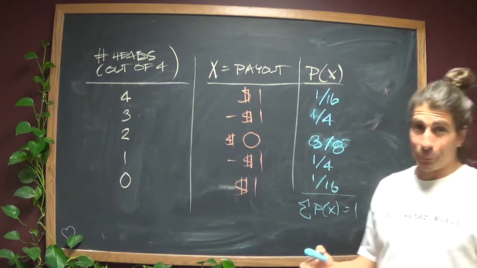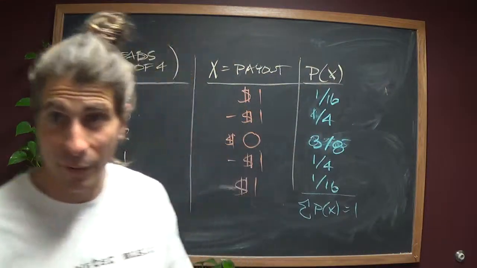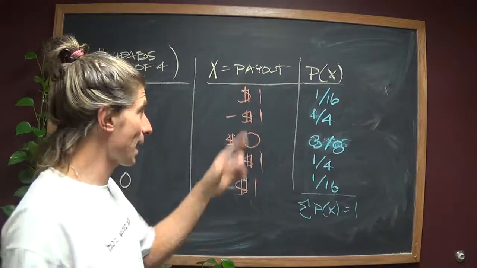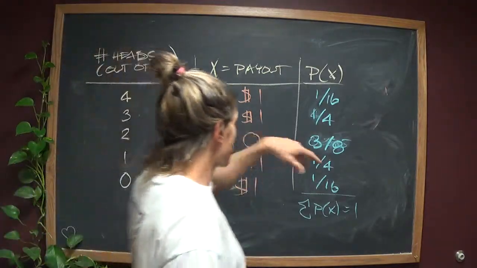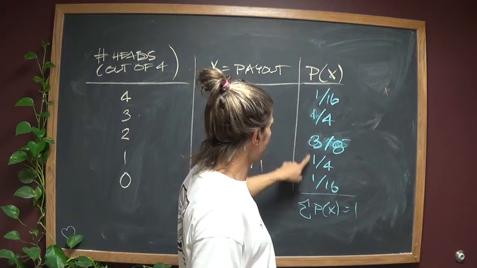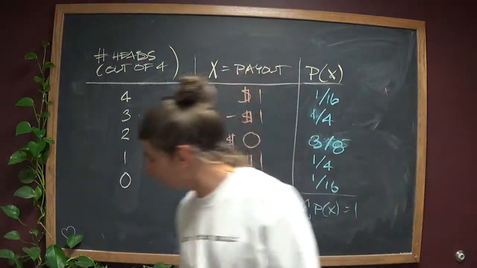The other way you can do it is do algebra to get there. And if you want to do it that way, please come by and see me. I'll be more than happy to walk you through the algebra. But here are the numbers we need to use: 1/16, 1/4, 3/8, 1/4, 1/16. So there's part 1 of the quiz.